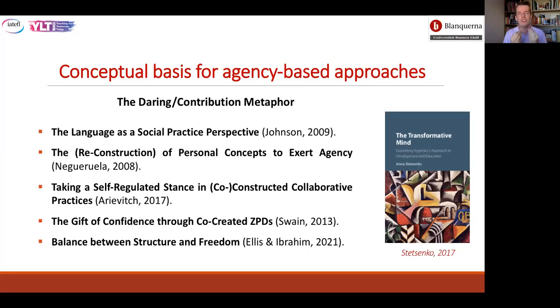But if we really want to achieve this in the classroom, then we also need to look for ways in which students can feel comfortable enough to express themselves. Therefore, an environment of trust needs to be created for students to feel confident enough to dare to express themselves without having to fear what the negative consequences could be. Last but not least, a recommendation by Alice and Ibrahim: the structure in the classroom is important, but opportunities need to be provided for students to be autonomous, because only through autonomy can students express themselves through their agency and learn from it.